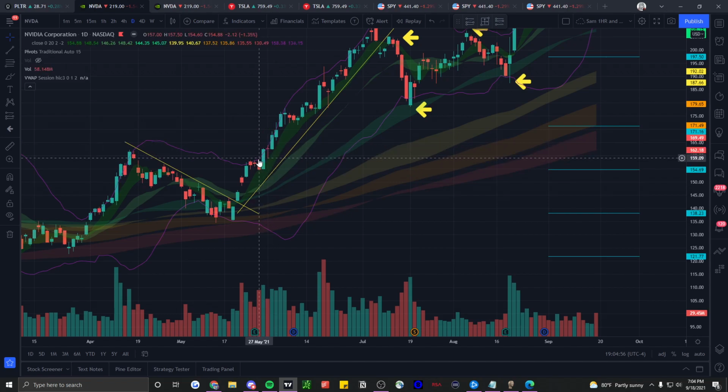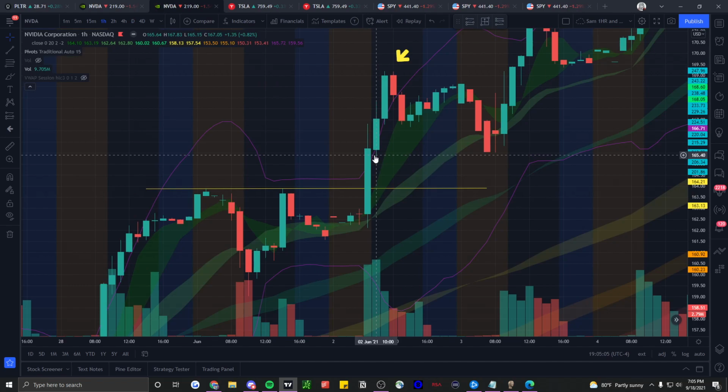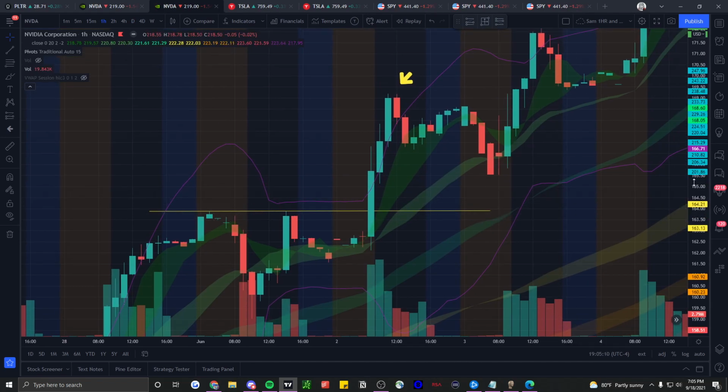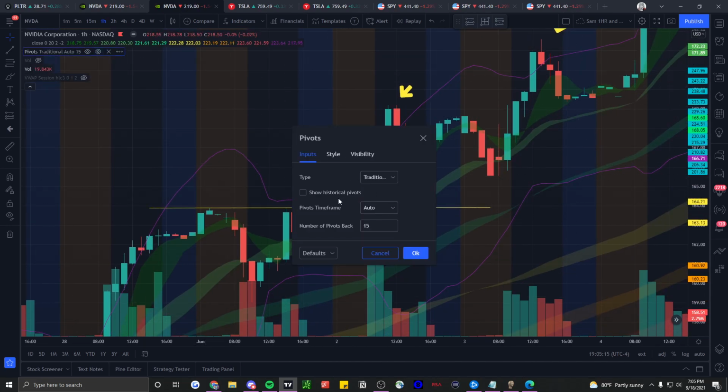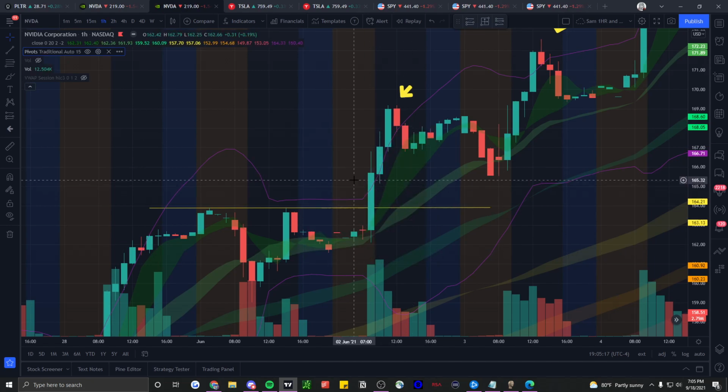So we have room on our daily charts. We're uptrending above the 5-day moving average and trading in between the daily Bollinger Band. Our first target would be that hourly Bollinger Band, and our second would probably be that daily, as well as any pivot point. So if I just change this back to historical, let's see if it updates here. No, it doesn't, but let's say we had an hourly pivot point here. That would be our third take profit zone.